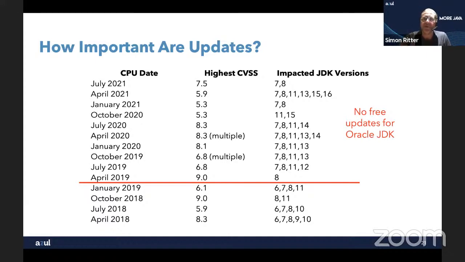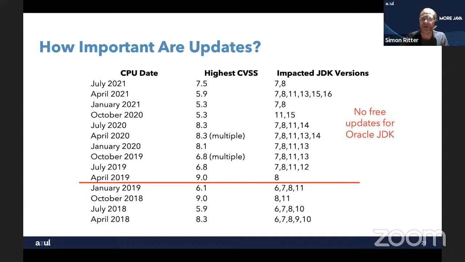And what I did was I went back and I looked at each of the most recent updates over the last few years, and what was the highest score for a vulnerability in each of those releases. As I said, vulnerabilities are defined through CVEs, common vulnerability and exposure, which is a description of what the vulnerability is. And then there's a score associated with that, the Common Vulnerability Scoring System, which ranges from 0 to 10.0. 0 isn't a vulnerability, and 10.0 is a critical vulnerability.